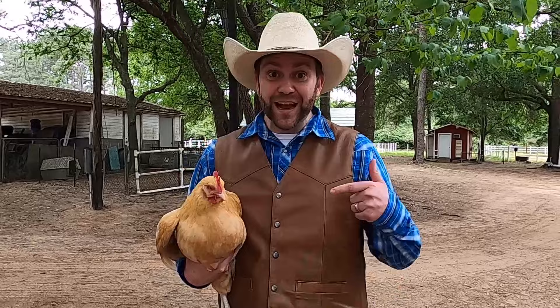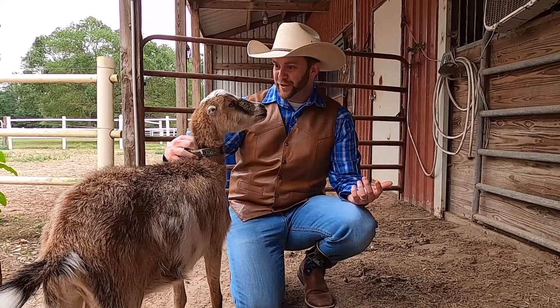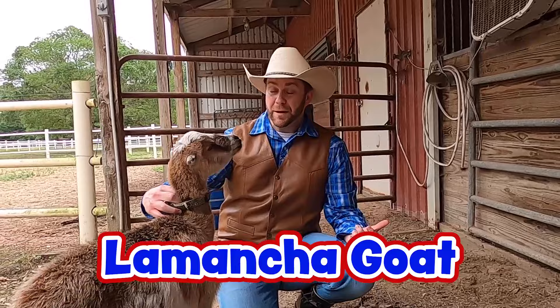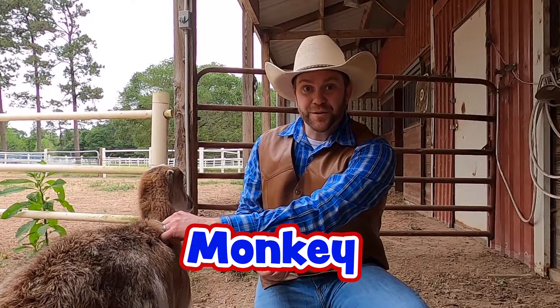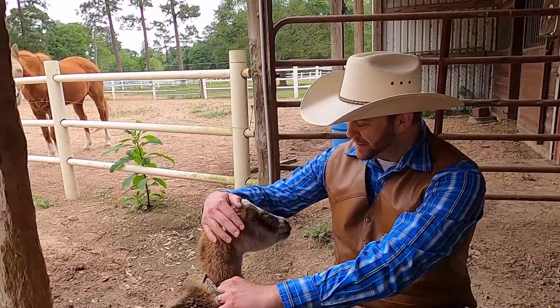There's all kinds of animals here. You guys know what this is? It's a chicken. Why did you cross the road? She's not talking — the mystery continues. I found another friend. She's a La Mancha goat, which means she's bred to give goat's milk, kind of like cows do — she's a milk goat. You know what her name is? Monk. And her sister's name is Key. So together they're Monk-Key. Monkey! See how she doesn't have any ears? That's just how she's born and how they look. It's really neat.